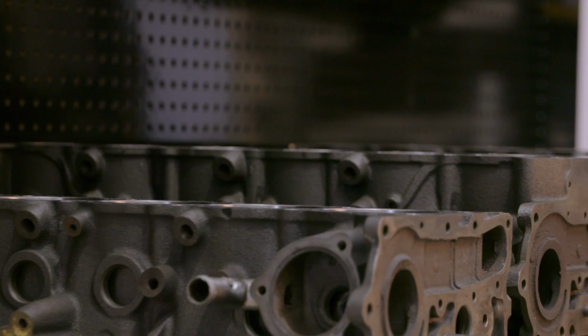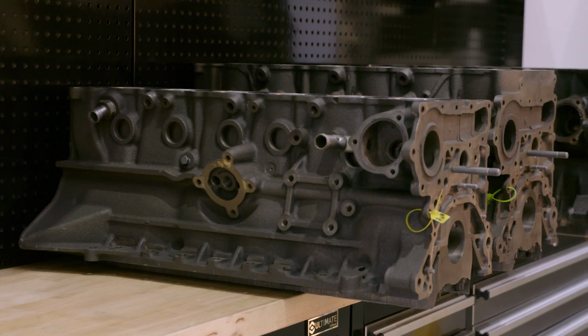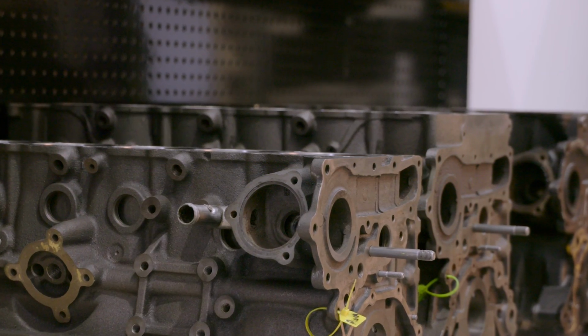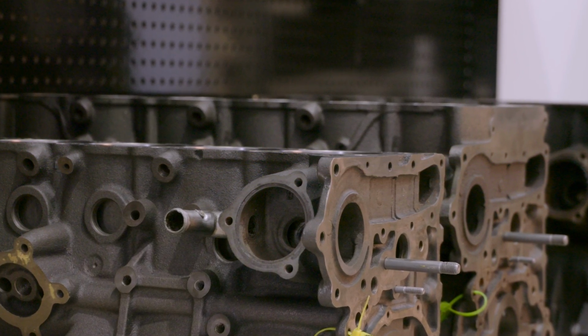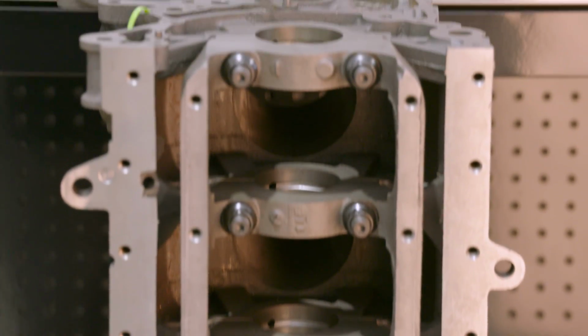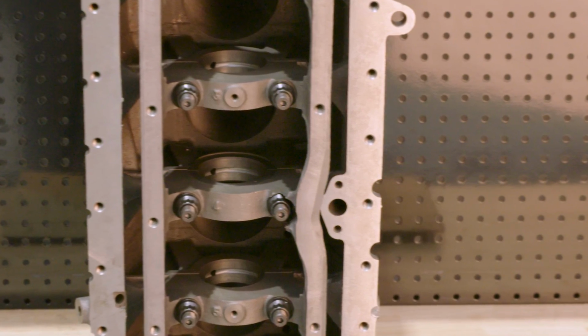Moving to the 3-litre blocks, you can see the capacity difference comes from a taller block height, just under 40mm. But notice the water pump is in the same spot relative to the bottom of the block. The water pumps and oil pumps are interchangeable on all RB engines. The RB30 also doesn't have oil squirters. Probably not vital on a drag or street car on E85, but something to consider for circuit racing.